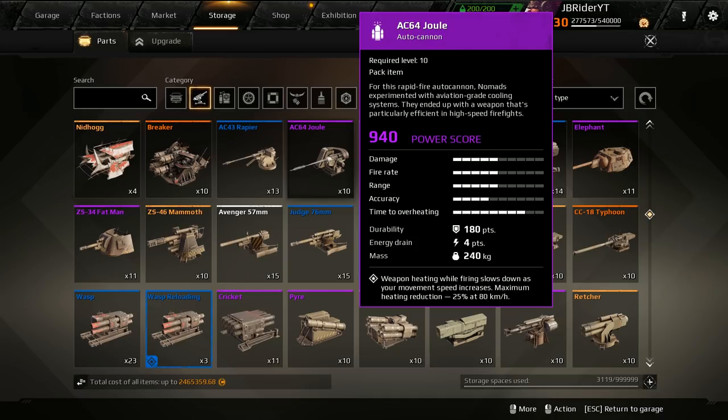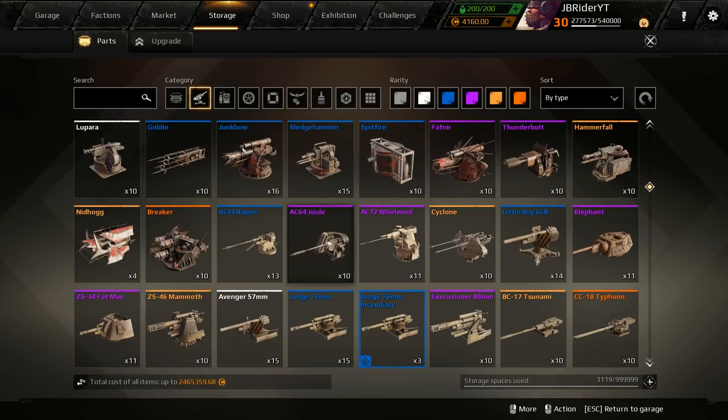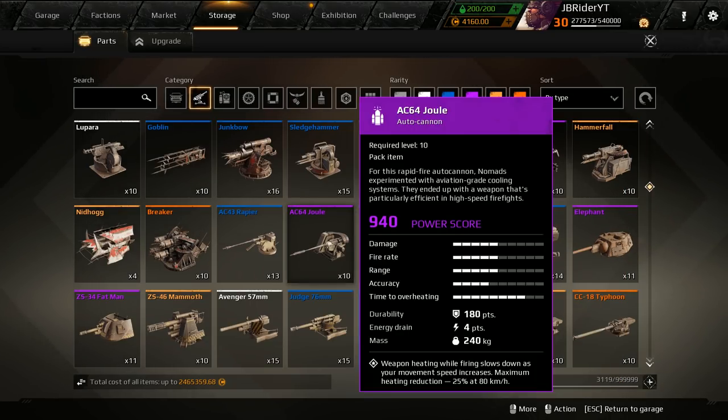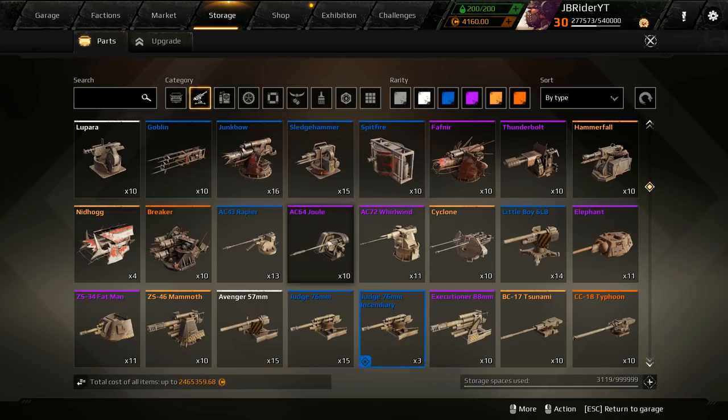So it's another purple autocannon. The whirlwind is more for sniping, as you guys can see, a lot more damage and a lot more range, but the fire rate is a bit slow. This one has a very fast fire rate, less damage, less range, also a little bit more accurate somehow. Nope, less accurate because it spreads all over the place. So yeah, that's it, side by side.